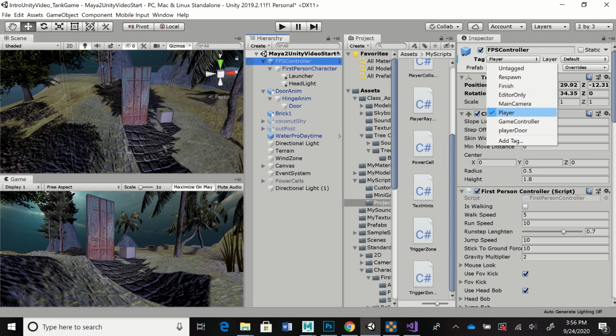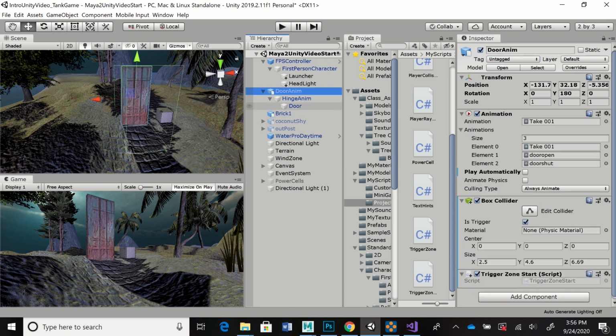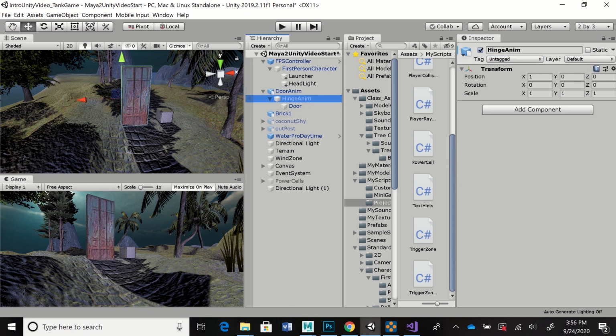And that's important because this trigger is not going to work if the thing that collides into it is not tagged player. You don't have to make this player tag, it's already there. You just have to make sure it's turned on your FPS controller. And then it's going to look for something called hinge anim, and it's sending a message to it to run door check.